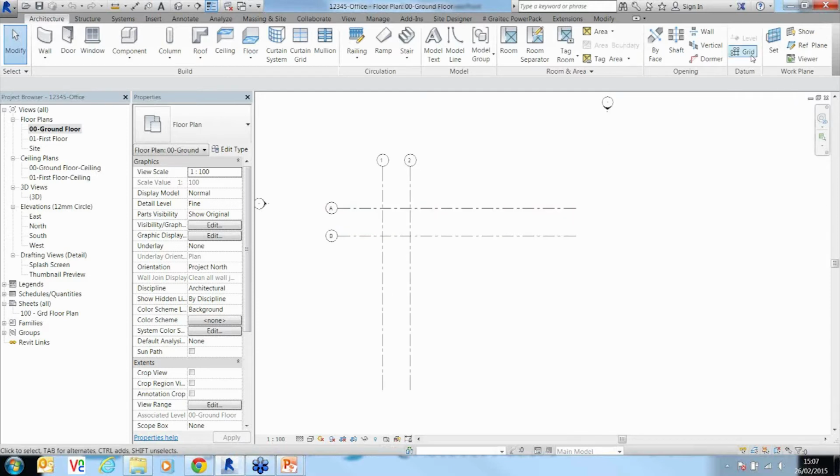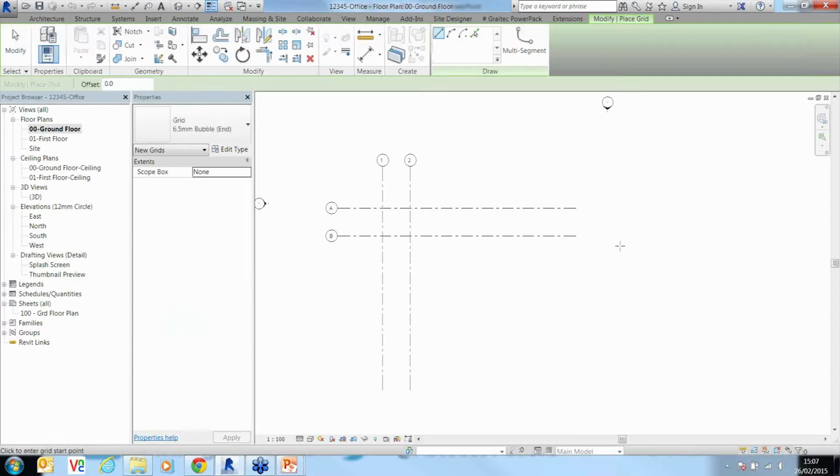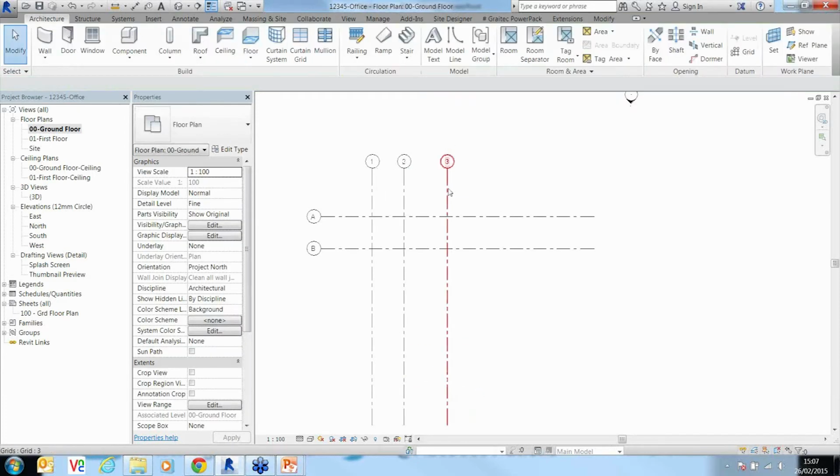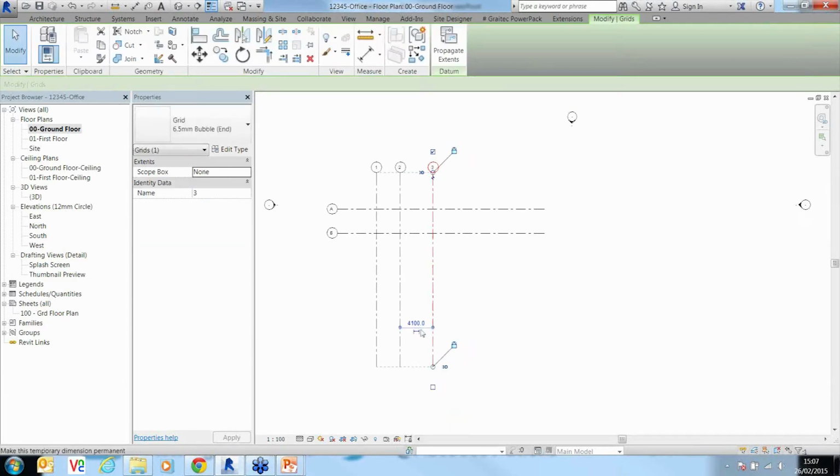So for example, if I come up here on the ribbon, I've got the grid tool. Okay, it's going to allow me to draw a grid, so I can come in. What you'll see is my line here is actually snapped to the other one below. And draw it up, again it's snapped for me, it's put the next number. Okay. If I wanted to move that, I can simply select that. You'll see here what it's got is a temporary dimension. I can type in a figure and it's going to move it away.